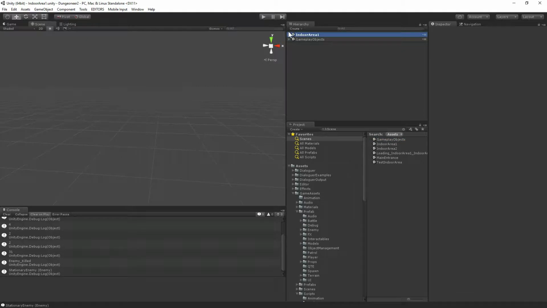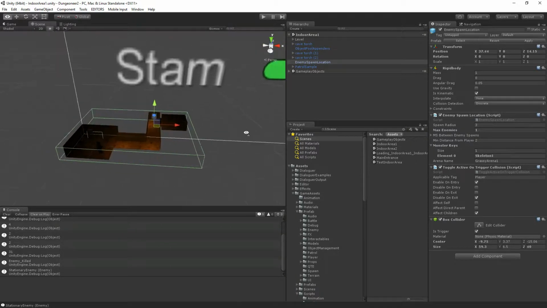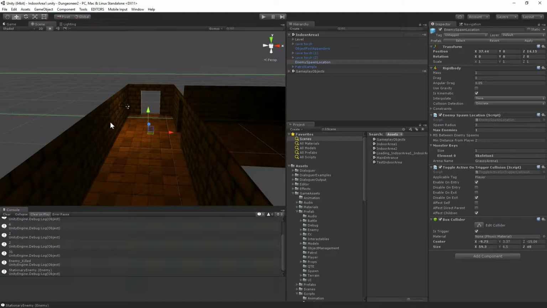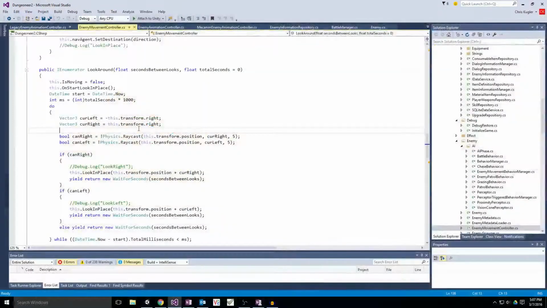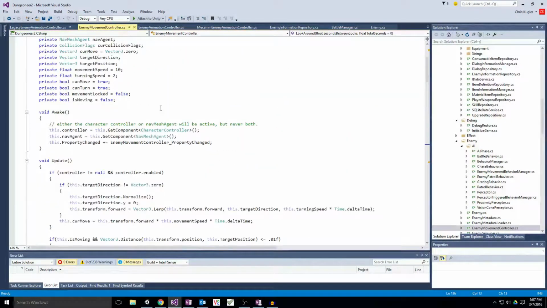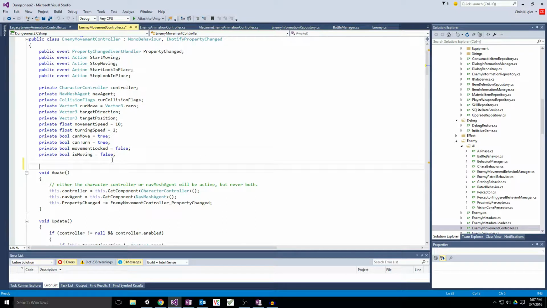So I have my indoor area 1 where I've got my spawn location with my enemy that is grazing. And as part of my test a while back, I switched this to use my skeleton model instead of my rabbit. So I'll be going off of that for the moment. But first and foremost, let's go ahead and put into place this movement tracking thing, and we'll just debug log out and see what kind of values we're getting from our mathematics.